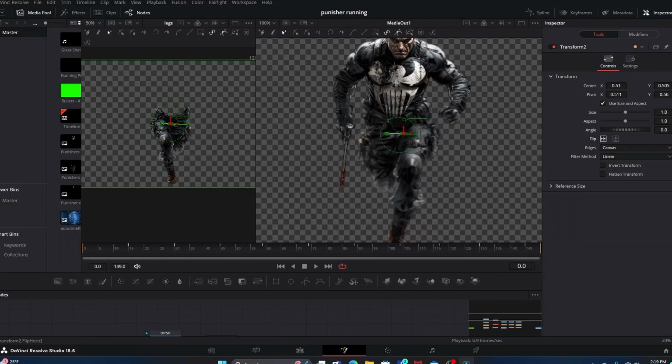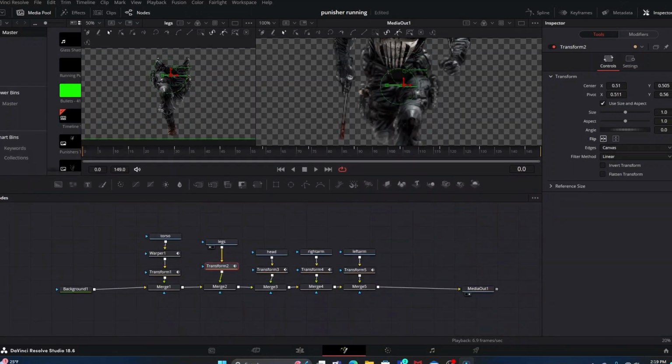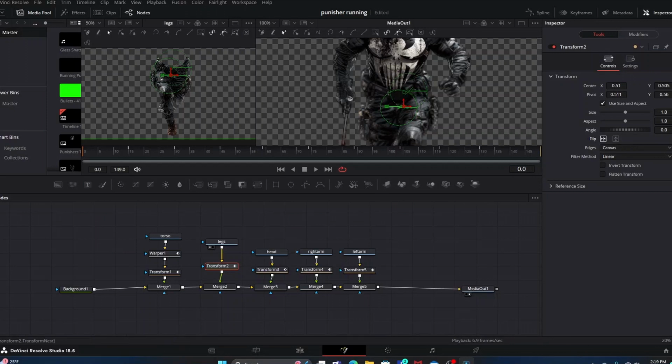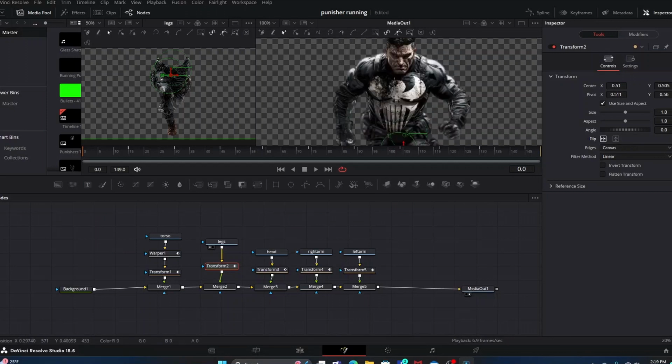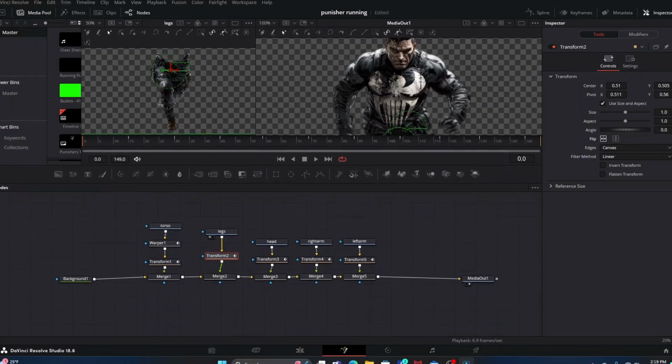It looks like the body has just completely detached and is about to run away from the rest of the body here. But basically it's relatively, quote unquote, creative keyframing to a still image to give the illusion of a running motion by simply flipping the image horizontally, keyframing that, and keyframing the actual positioning to keep things relatively lined up. So I think I'm going to cut the video short here. I feel like it's kind of ran long.